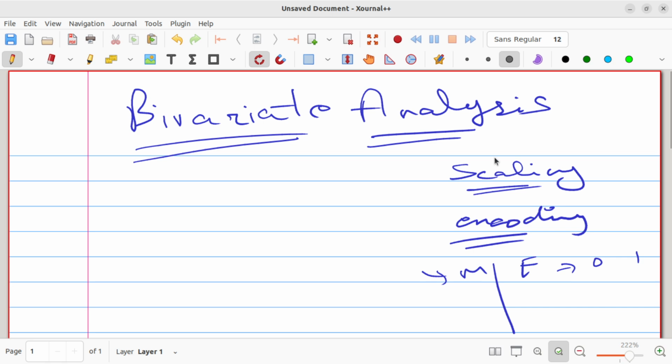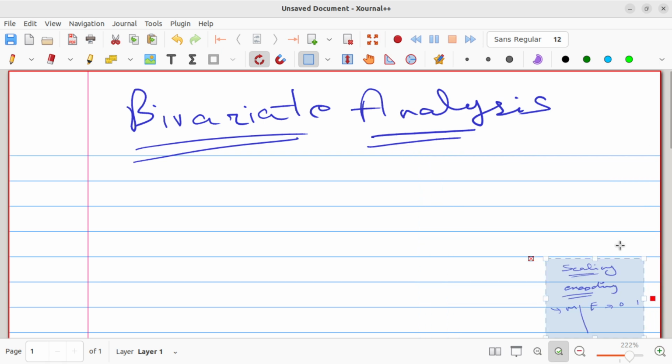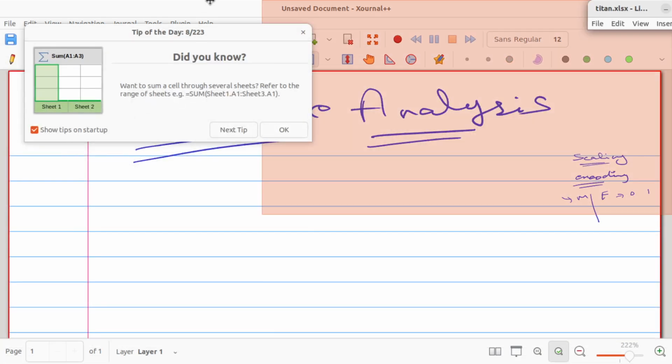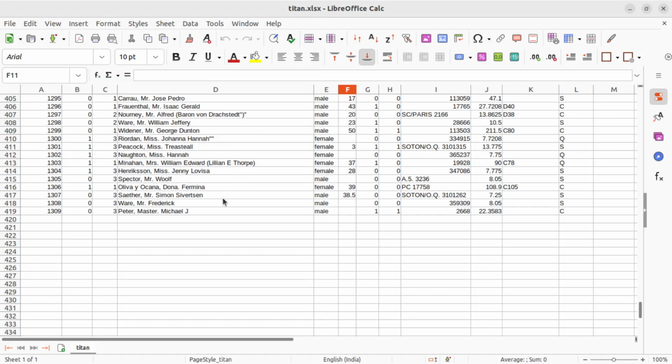So let's start with this bivariate analysis, okay. What we do in bivariate analysis is we take two variables, or you may say two columns, okay.